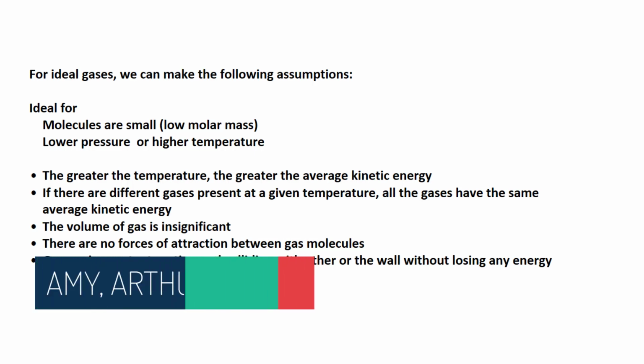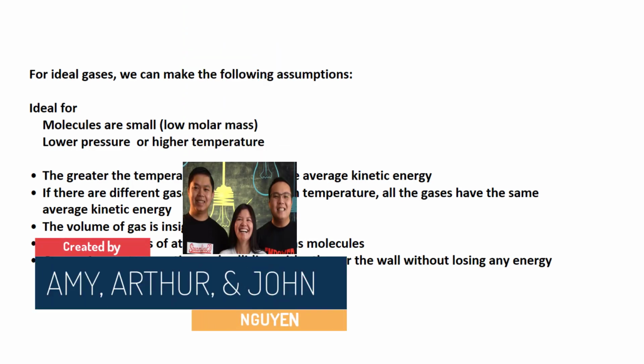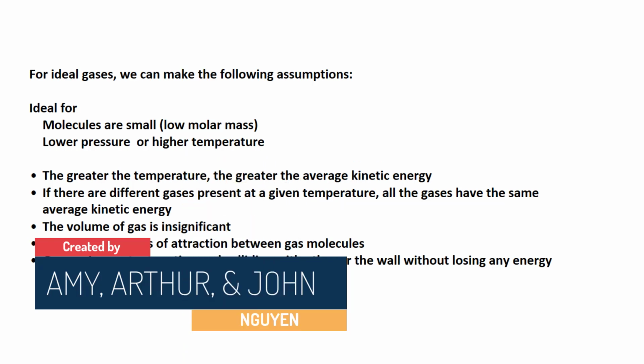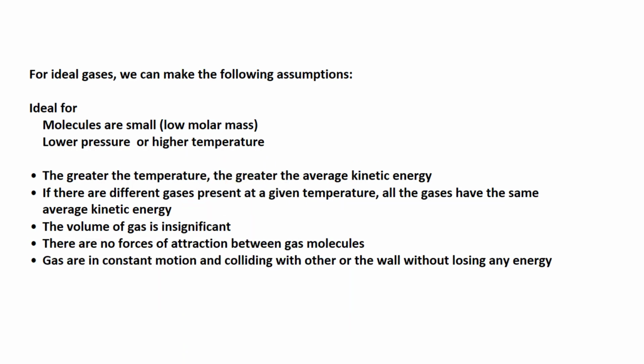In this lesson, we are going to look at ideal gases and the assumptions that we have to make when we consider learning about the properties of gases. The only way we can actually determine the calculation is that we assume that the gas is ideal. Now, before we look at the assumptions, we have to look at the two situations that are best for ideal gases.